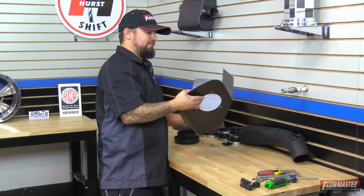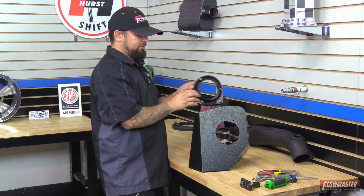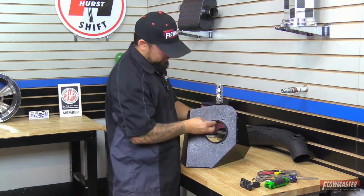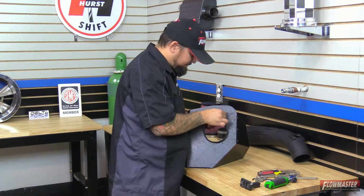Okay, first we're going to go ahead and start off with the new heat shield here. We're going to go ahead and put on the air filter adapter. This is going to go on the inside of the heat shield. Now with the supplied hardware, we're going to go ahead and line up the 3 bolt holes and bolt this down.